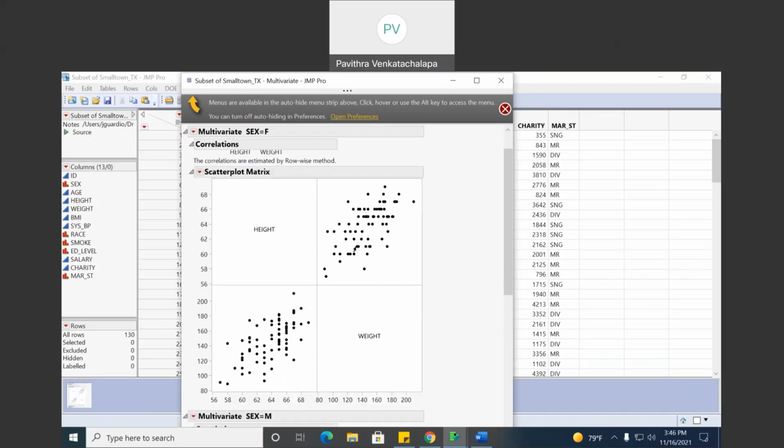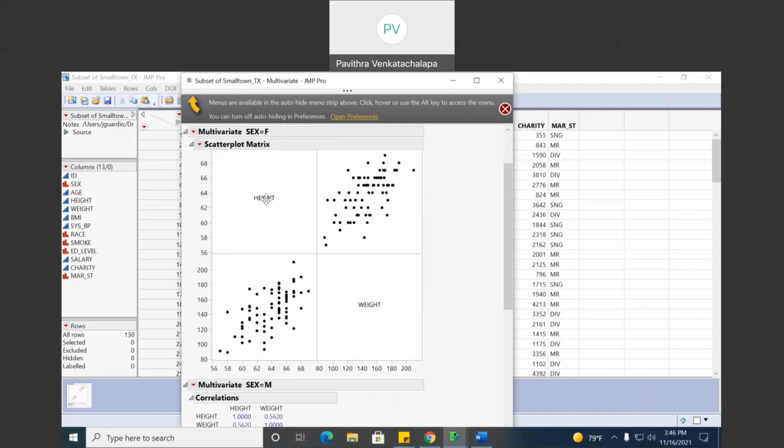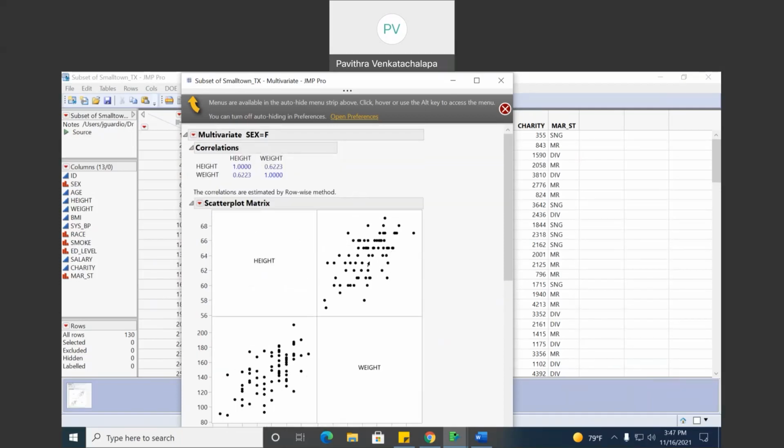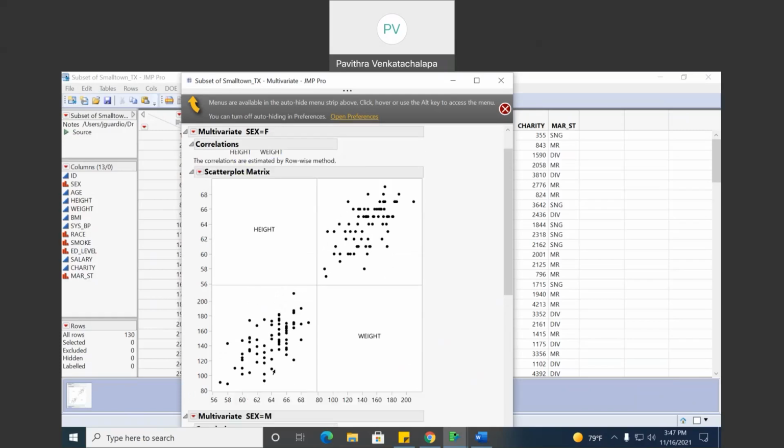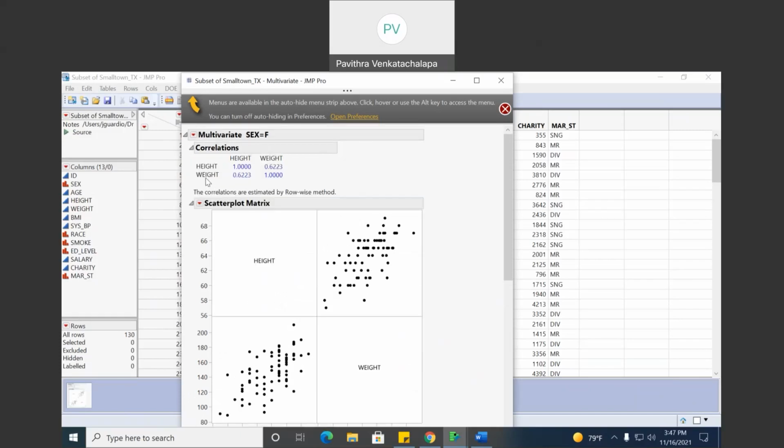So here you can see this is 1, and that is why we do not have any dots in that quadrant. Okay, now here we have dots, and the correlation coefficient for this plot is 0.6223. That is the value of R. Okay, and coming back to this, it is also 0.6223 because it's a relationship between weight and height.